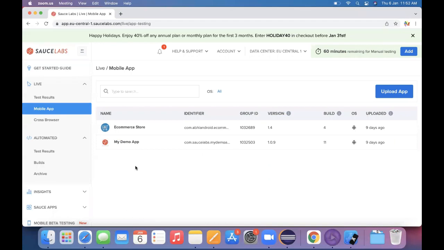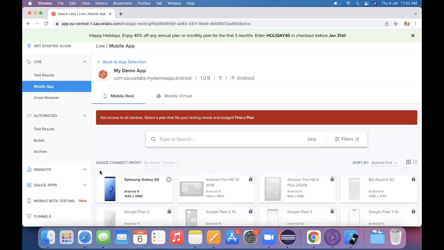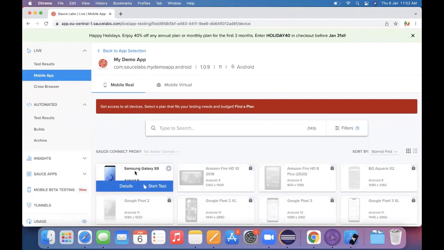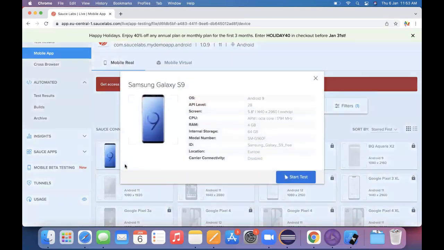Once you have your APK file information, here there are some settings, and a choose device option with respect to the app file you have uploaded. So I'm clicking on choose a device, and if you scroll down, I just want to execute on Sauce Labs precisely on a particular real device. As I'm using a trial account, only one device is available for me. So Samsung Galaxy S9, I'm clicking on the details tab now, which will display the Android version as 9.